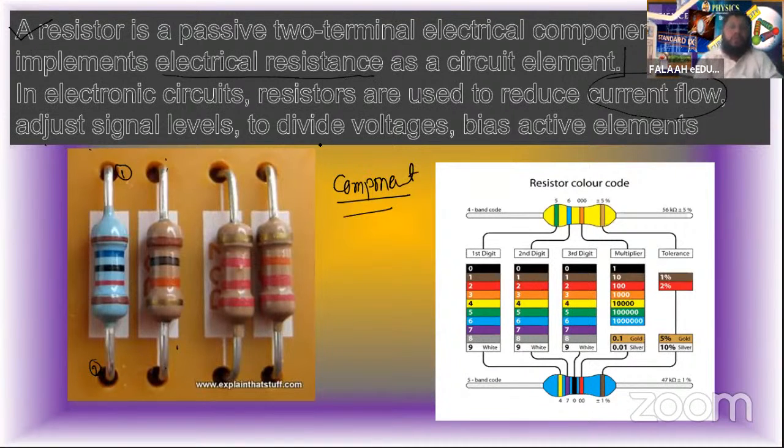Why are we using resistance in the circuit? Suppose I have a motherboard of a computer. There I need to adjust the signal: pass or stop, gateway, on-off signal, or letting more or less current through. Wherever there is a circuit, in a mobile, a transistor, a telephone, whatever instruments there are, we need to adjust the signal. Then we need to divide voltage. It is a requirement of the circuit for the desired output.